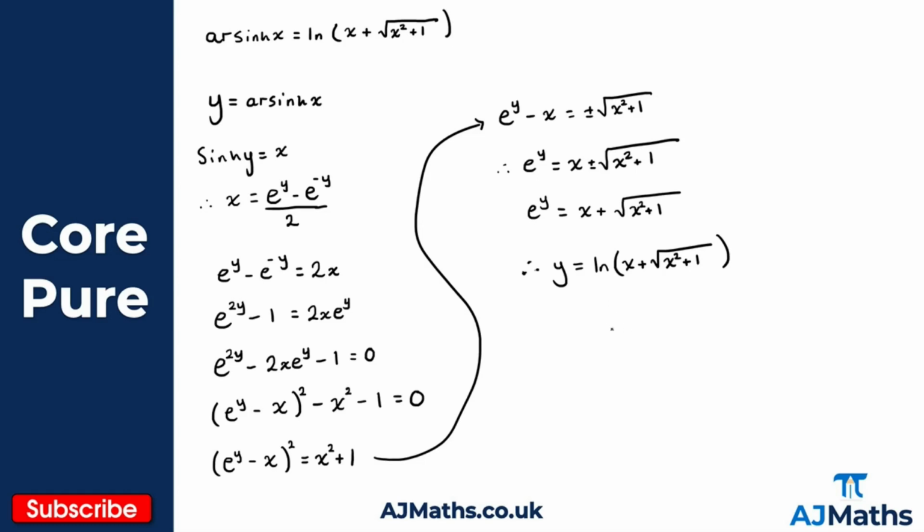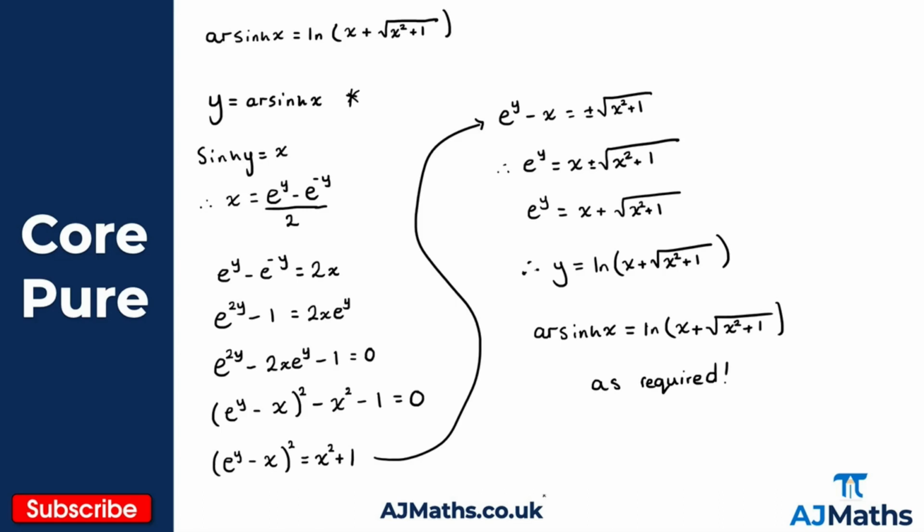We're pretty close. Remember, we've got y equals, so how do I get the r sin x here? Well, we'll go back to the original equation of y equals r sin x. So therefore, if y is equal to r sin x, just substitute that into y here. We get r sin x. So r sin x is equal to this natural logarithm of x plus the square root of x squared plus 1. And there we have it. So that is as required. Okay. So there we have it.